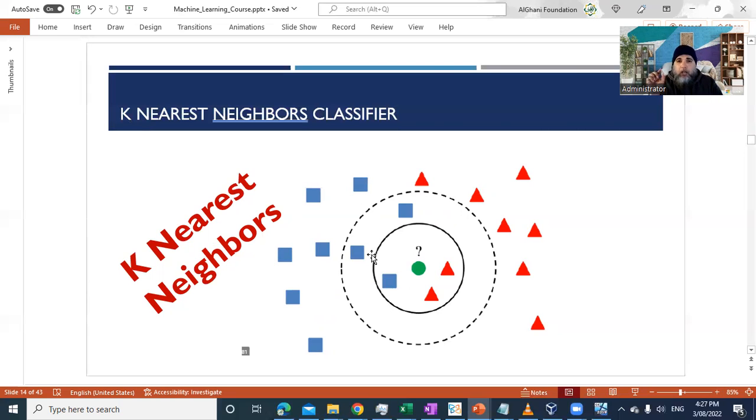So that's where, like I mentioned, the quality of data needs to be robust or very high if we want to classify correctly, because if we have k equal to 3, this object is going to be classified as a red triangle. However, if we increase k to 5, then you can see the majority vote is going to be blue square, right? So the object is classified as blue. That's the challenge that we normally face when we use the k nearest neighbor algorithm.